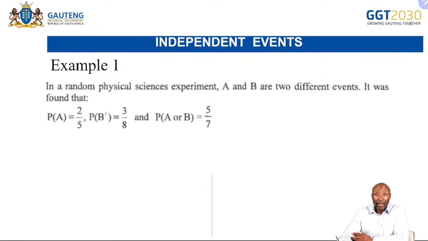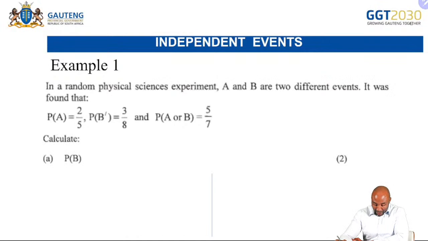These are the kind of questions that will require us to understand our concepts of complementary events, mutually exclusive events, independent events, as well as the use of our probability identity that I have mentioned before. This is done mostly in grade 10, but it continues and is examined in grade 12.